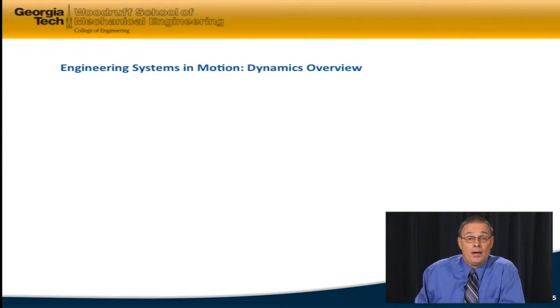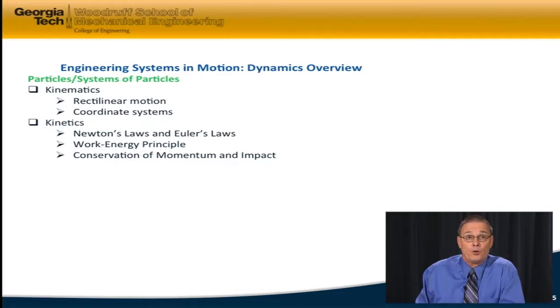So, here are the major topics in the course. The first portion of the course will start with particles and systems of particles. In kinematics, we'll look at rectilinear motion and coordinate systems for describing the motion. And in the kinetics portion, we'll use the principles of Newton's laws and Euler's laws, work energy principles, and conservation of momentum and impact to study the motion of particles and systems of particles.